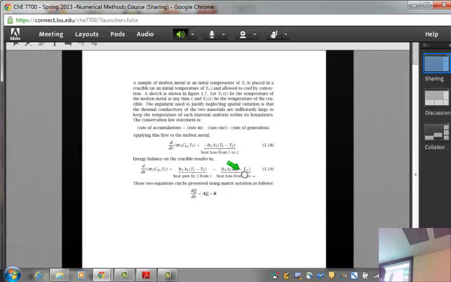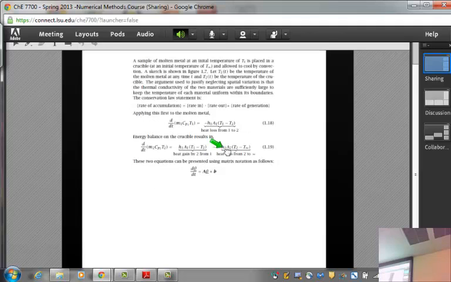Okay, then you do the energy balance on the crucible, the same thing, d/dt of m2 Cp2 T2, which is the energy content in the crucible at any time, equals heat into the crucible, which is coming from the molten metal. So that term is the same. These two terms are the same. Okay, and then minus the heat that is lost to the surrounding, which depends on that temperature gradient, T2 minus T infinity. So you have two equations and two unknowns, but you end up with an ordinary differential equation.